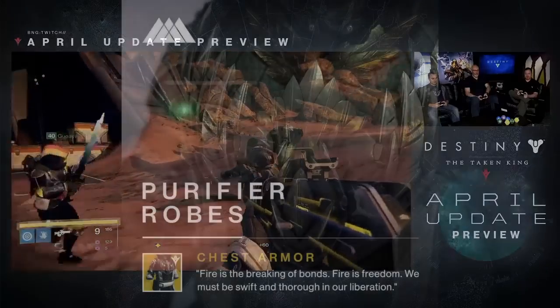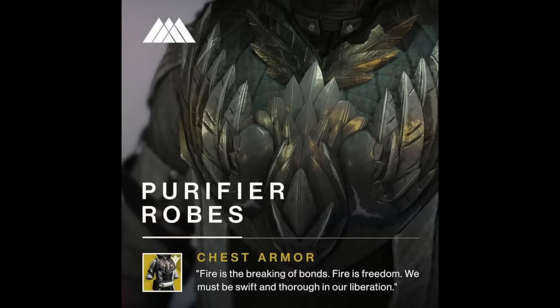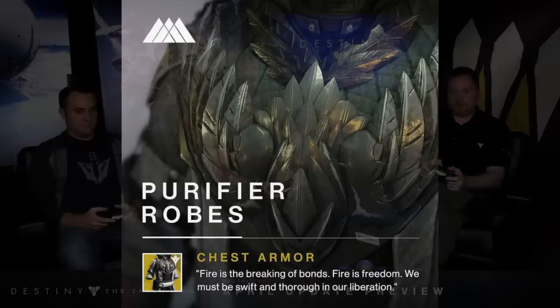Then lastly, we have the Purifier Robes for the Warlock Sunsinger, where it's got Burn Brighter. So activating radiance from death disorients nearby enemies. I never liked these things in Year 1. I tested it when I first got them, and I feel the effect that it actually gives to disorient nearby enemies is way too short. But I don't know. You guys let me know in the comment section. You Warlocks. Fellow Warlocks. Warlock Master Race. Did you guys like them?